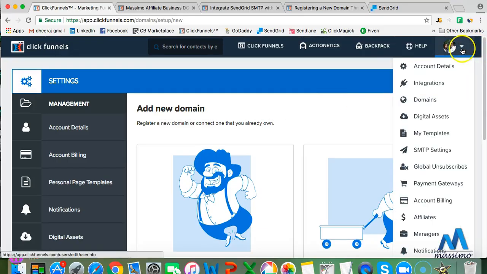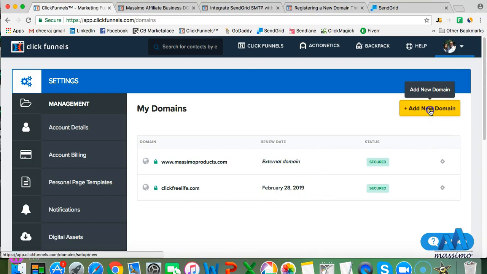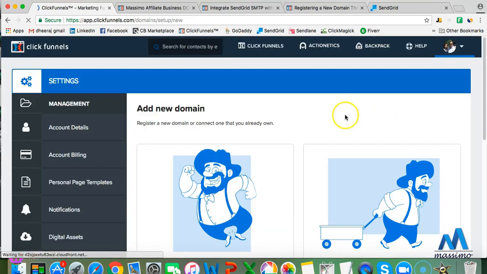You will be going to your domains. So when you click on domains, it brings you to this. I've already got 2 domains here, so I've got a free domain already taken. So what you can do is go to add new domain, and you click on this and you will get to the page. It looks like it is taking some time. It will bring us to this page.